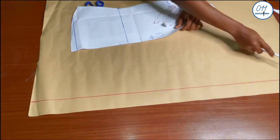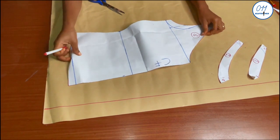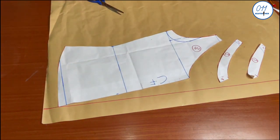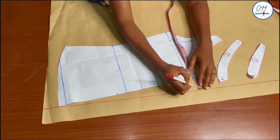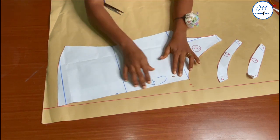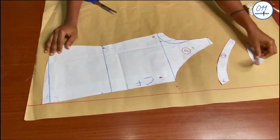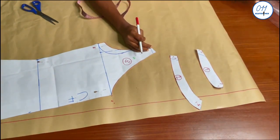On some paper, I have already drawn this vertical guideline away from the edge of the paper. I will now tilt the main pattern piece such that the M touches the vertical guideline like this. The upper part of the main pattern should be 2 inches away from the vertical guideline. I will pin in place. I will also go ahead and pin the two upper slashed pieces in place like this, 2 inches apart.